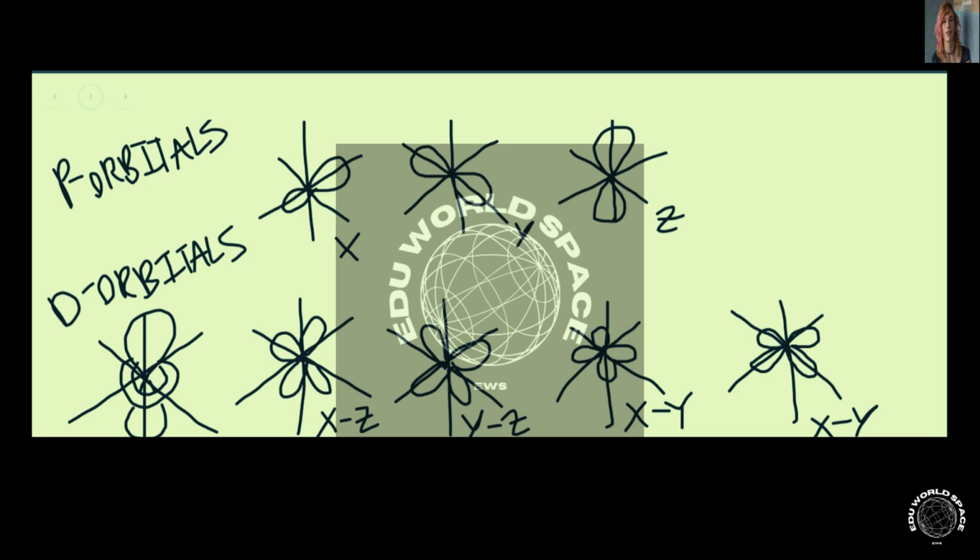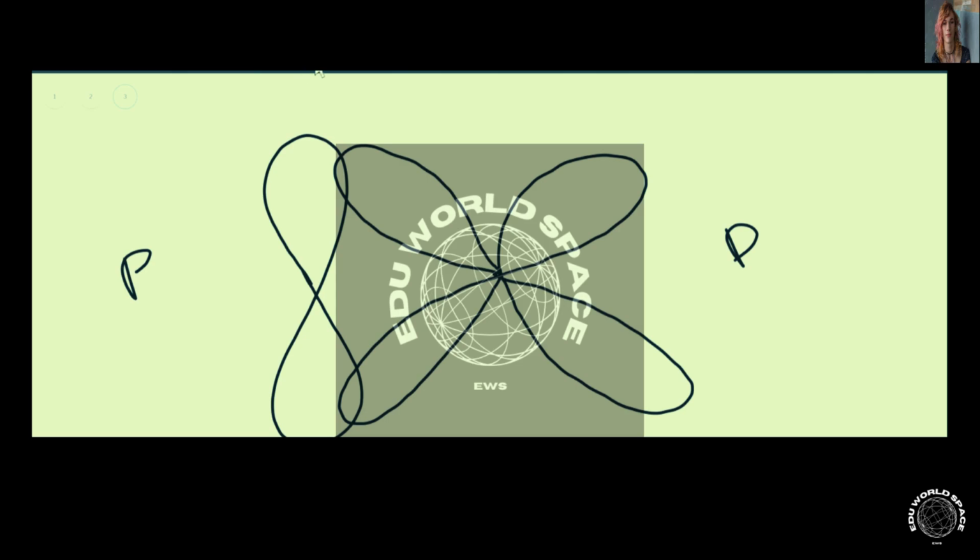And since we have two sets of them, they're in a plane, in the xz plane, the yz plane, or the xy plane, rather than just aligned along one axis. So how can we draw these overlapping? Well, we have our p orbital, which is straight up and down, and our d orbital, which is staggered or tilted on a diagonal, and they overlap like this.